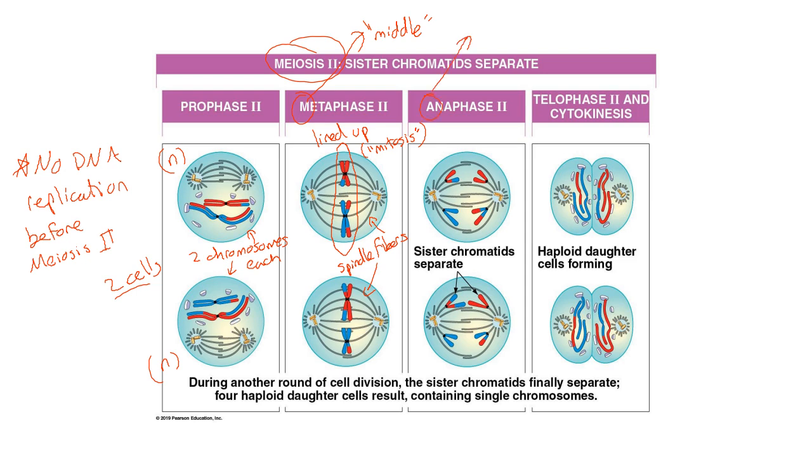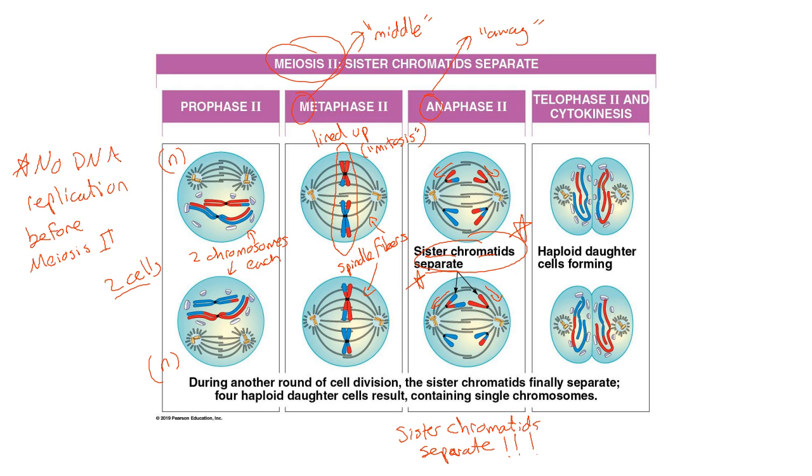Now, what happens in anaphase? A for away. The chromosomes split. This is the important thing about meiosis two: sister chromatids separate. This sister chromatid goes in this direction, this one goes in this direction, this one goes in this direction, and this one goes in that direction. But the key is this, in anaphase two, I'm going to repeat it because it's so important: sister chromatids separate. There you go, that's how important it is.